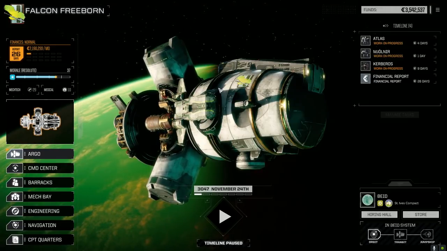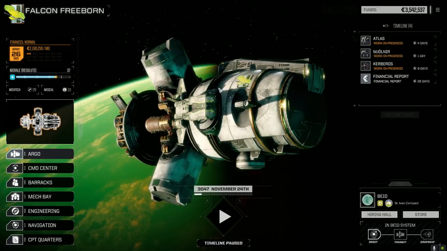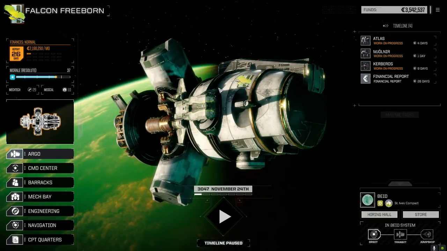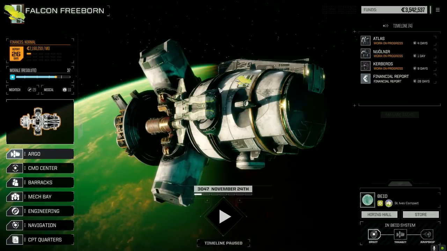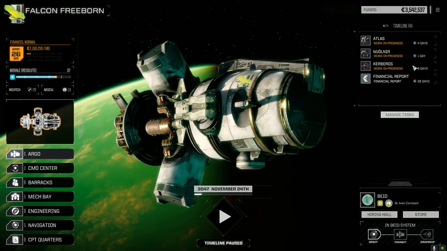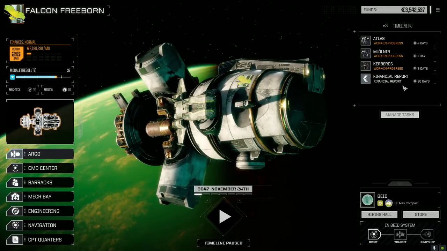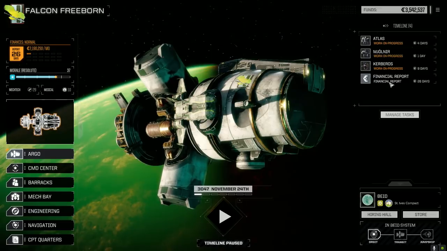So tomorrow night, if I do record, it will be Night Witches. That's Friday night. Then Saturday night, I'll record another episode of Falcon Freeborn once we decide where we're going to go. And wherever we jump, that should give more than enough time to get the Kerberos back in action. We've got enough days for the financial report.